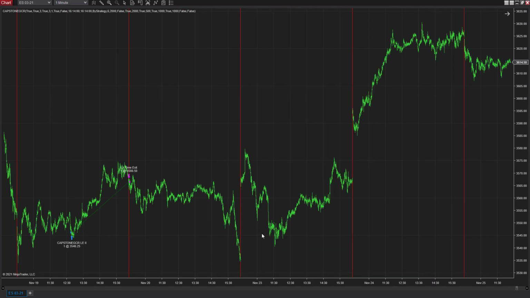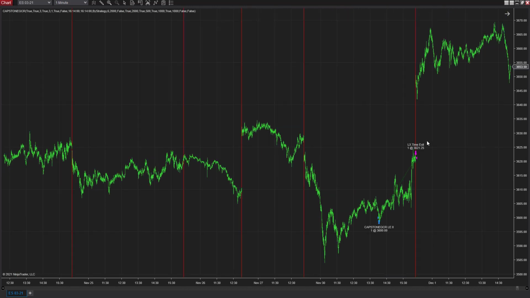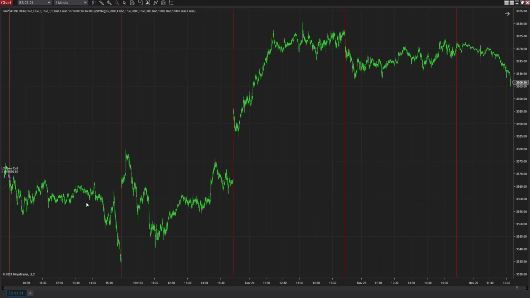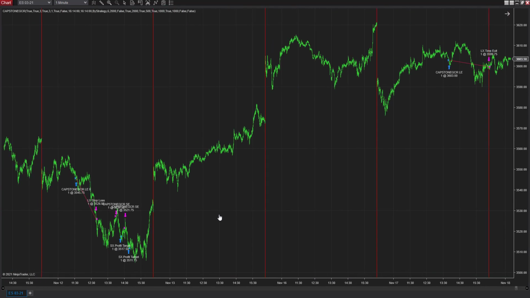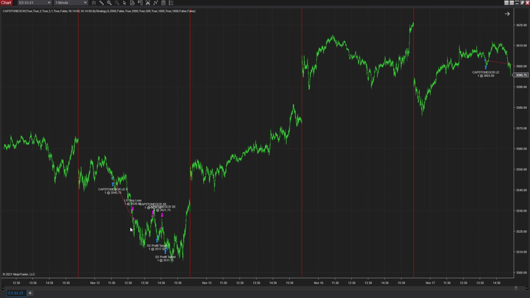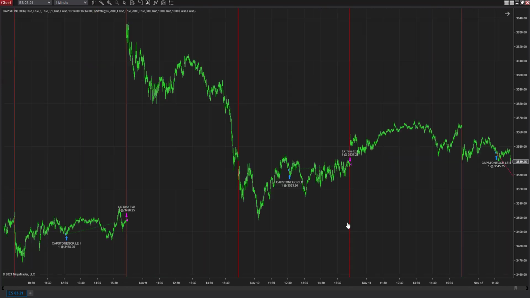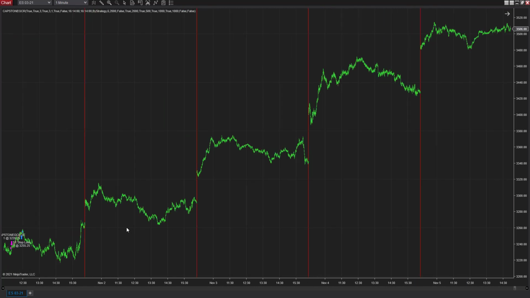Here's some more trades. Let's look here. Here's a nice trade at the end of November. Another nice trade in November. These are just V reversal patterns. So you see a long trade here that failed, and then you had two short trades come in. So it can do that as well, especially if you don't limit the max daily entries.